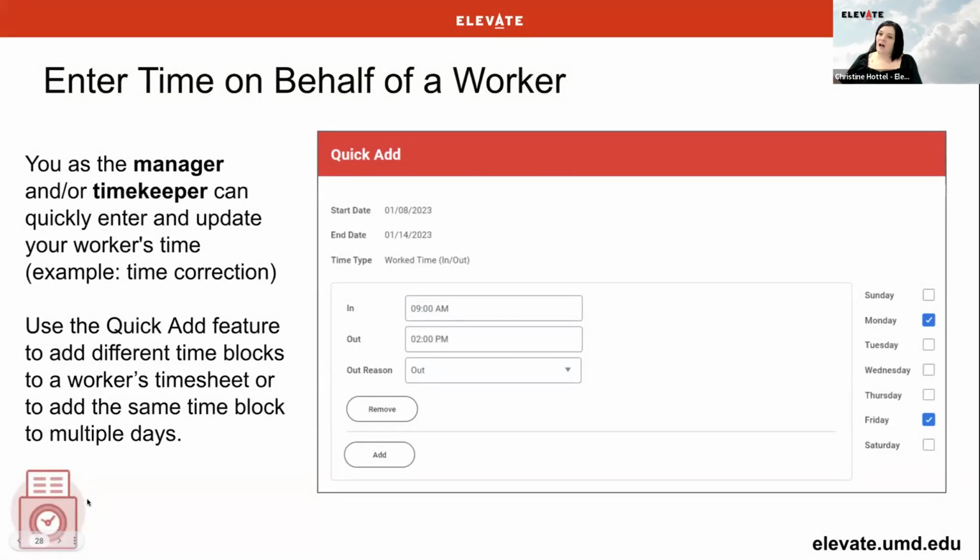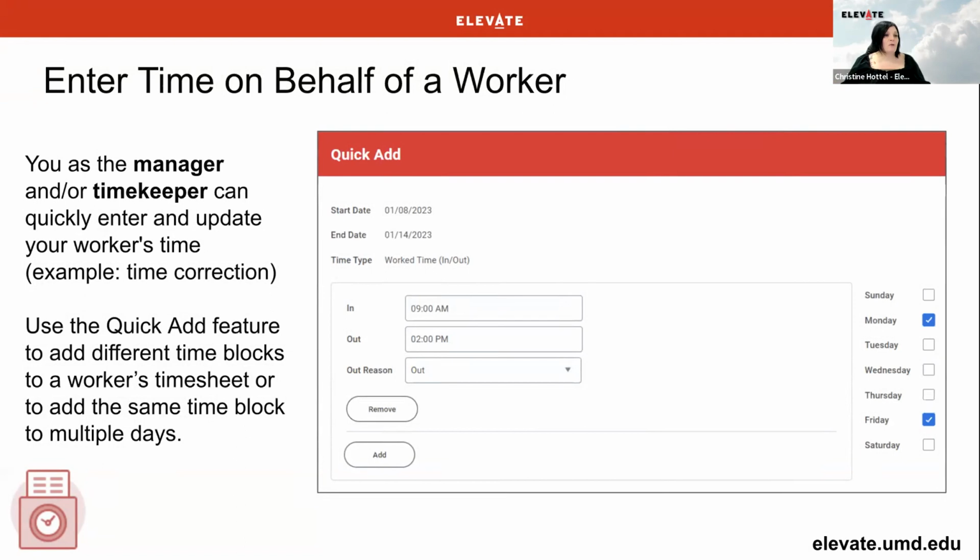Okay. So the other great feature that I referenced earlier is that if an employee is unable to enter time, or maybe if they swiped in and forgot to swipe out, managers or timekeepers can go in and enter time on behalf of their worker.